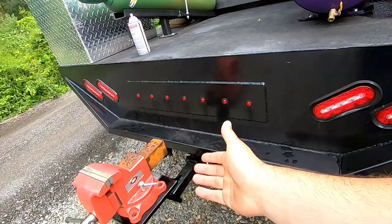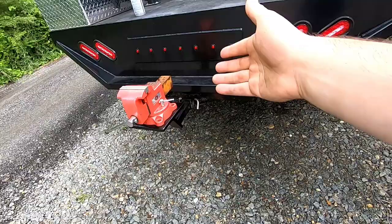Again, it's gonna mount it here, but I think this will be just so much better. It's a better height for me. I'm a short guy, so that'll be perfect. Cutting things, cleaning things up, but that's pretty much it.